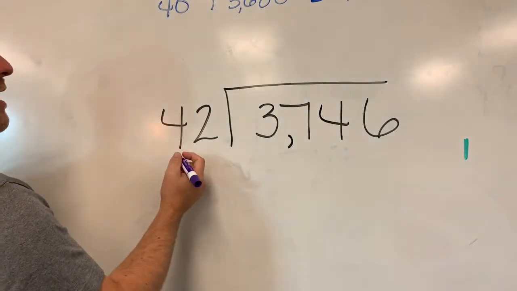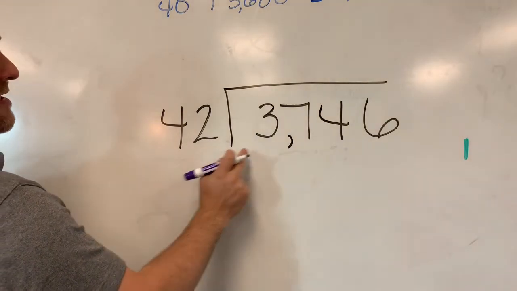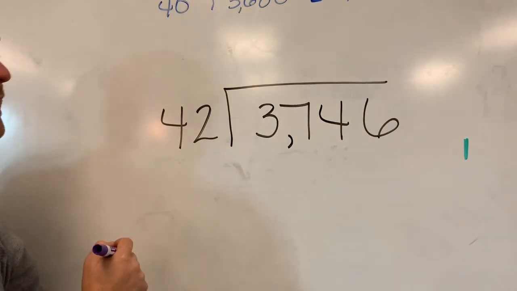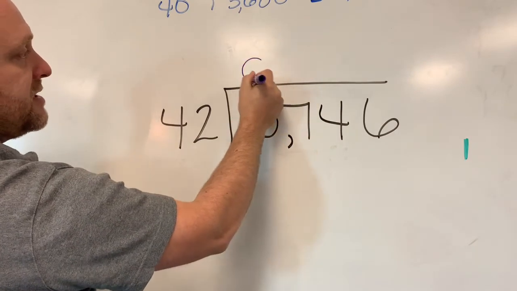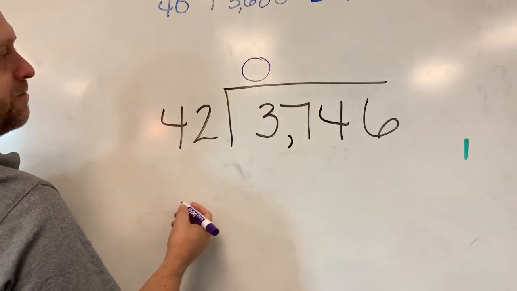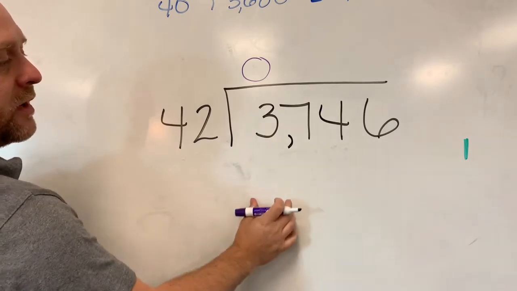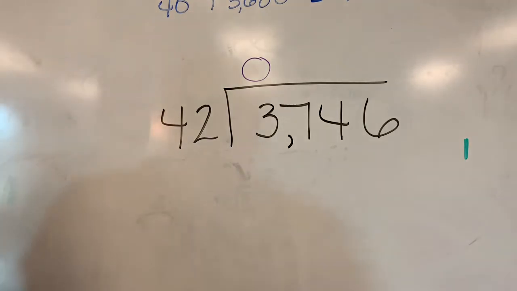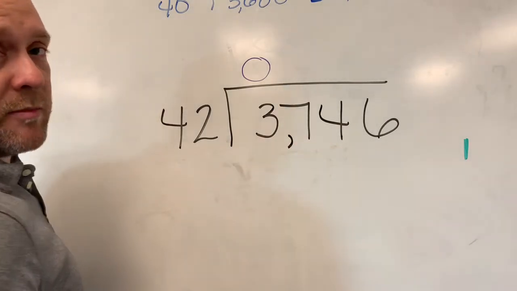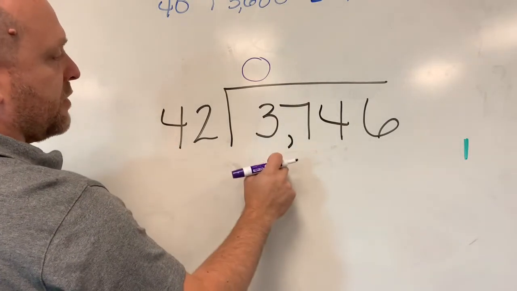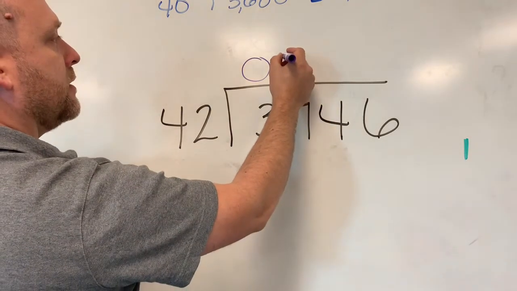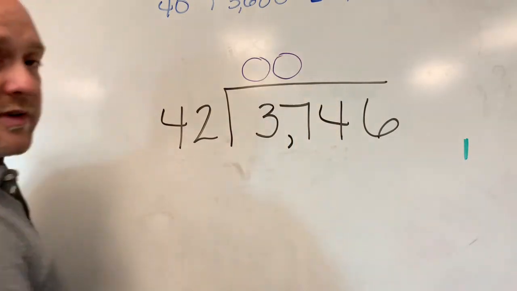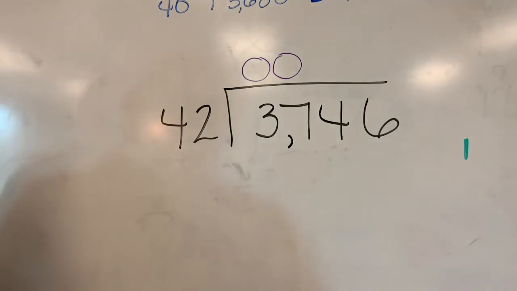All right, so I've got 42. I need to see how many times it can go into 3. Well, of course, 42 is far too big to take groups out of the number 3, so I'm going to put a 0 there. I'm not even going to worry about dropping my numbers down, because if I put a 0 here, I know that I haven't dealt with anything. I'm just going to worry about the first chunk of numbers I can take. Can I take a group of 42 out of 37? Well, I actually can't take any groups out of that either, because 42 is bigger than 37. So I'm going to drop another goose egg.